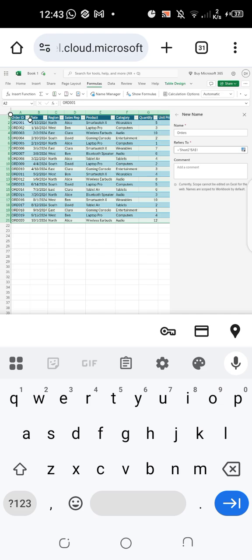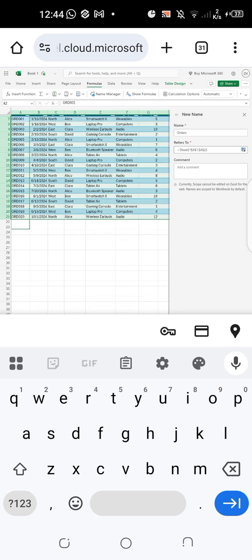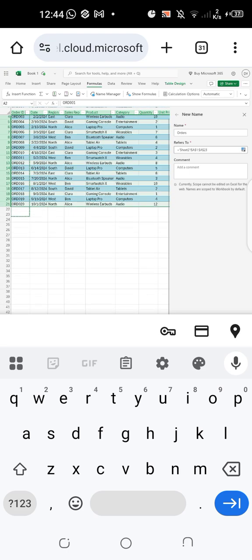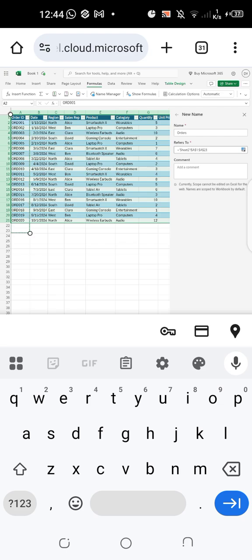Observe how it is behaving. Up to 20. Because I'm using mobile, so 19, 21. Let me change it to 21.